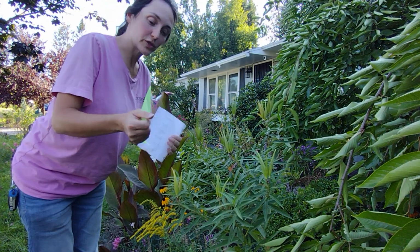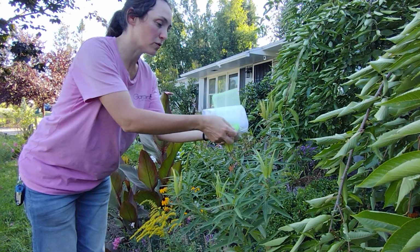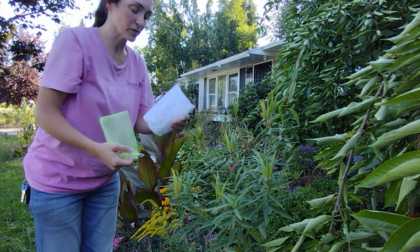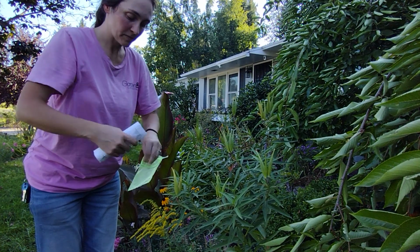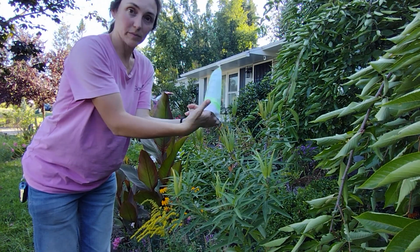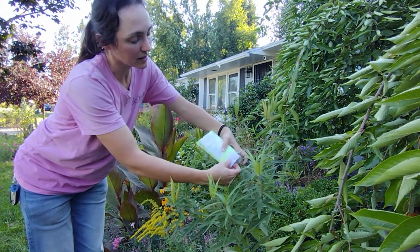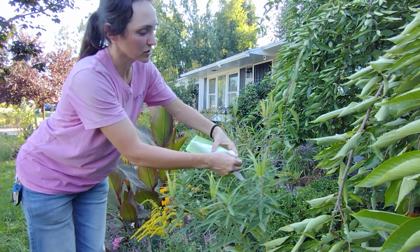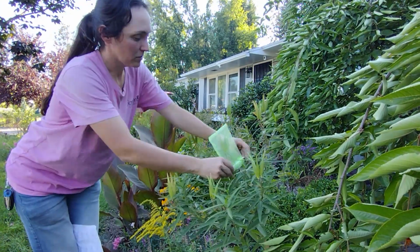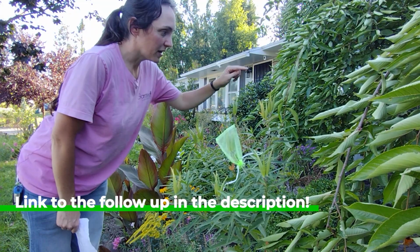What I found when I was doing this over my other plants is that just trying to put these nylon, polyester, whatever, bags over these seed pods is that the seeds would stick to the fabric, and it made it really hard to get them in there. So what I did was I grabbed a piece of paper and I just rolled it up, and I stuck that in the bag first to keep the seed pods from sticking to the bag, and then I put these in there. Got that in there very nicely. Then I took the paper off, which can be an adventure. You just kind of unroll it out of there, grab the seed pods, and now the bag is on. Tighten up the bottoms and then leave it. And we'll come back in a few days to see if this has caught up to this.